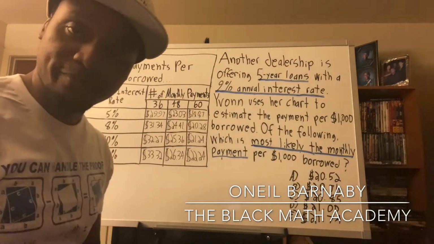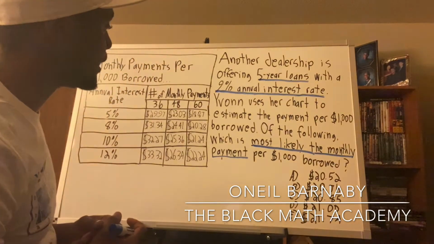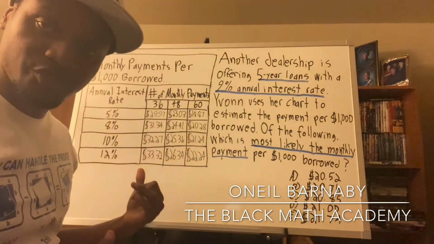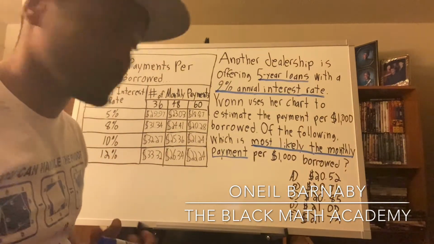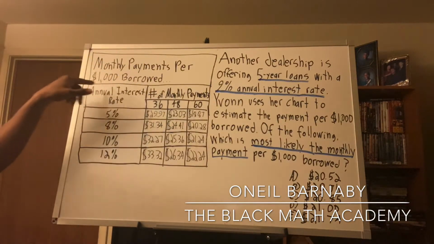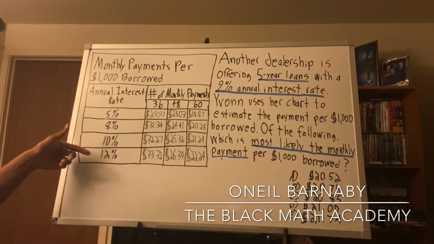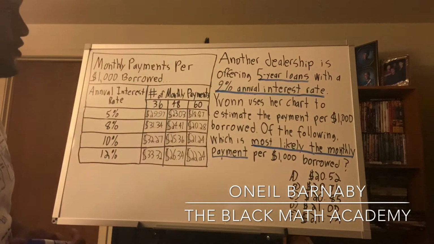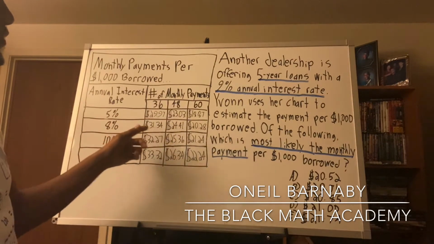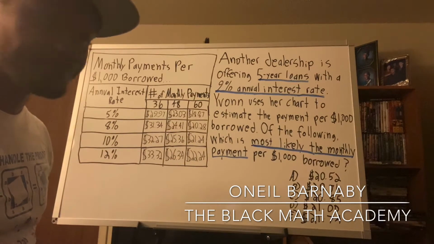All right, so again, I pulled this from the ACT, standardized test that you take to get into college. And this one happens to involve a chart, so you always want to make sure that you understand the visual, the chart itself, so you know what to use and what you can't use. So one last time, we have our monthly payments per $1,000 borrowed. We have our annual interest rates at 5, 8, 10, and 12%. We have our number of monthly payments that you'll be making, 36, 48, or 60. And you have your various values here that will determine what exactly your monthly payments are.